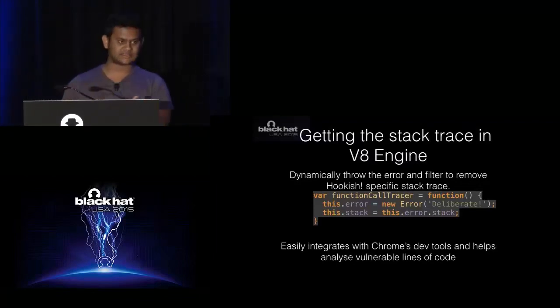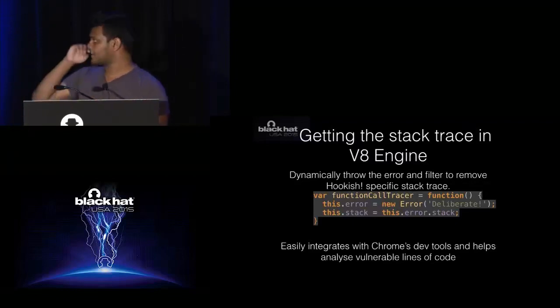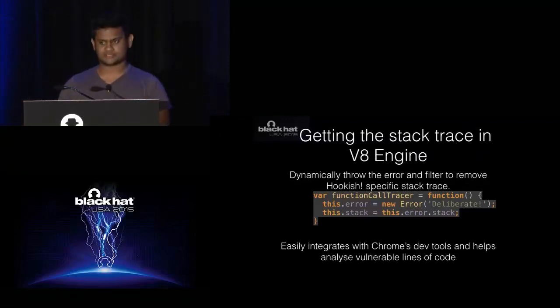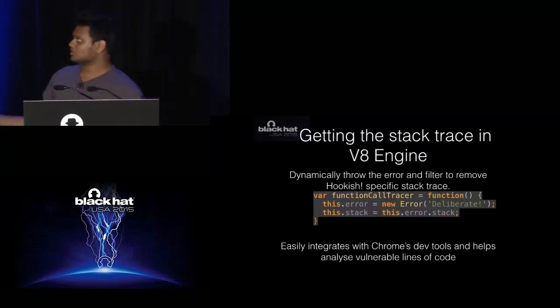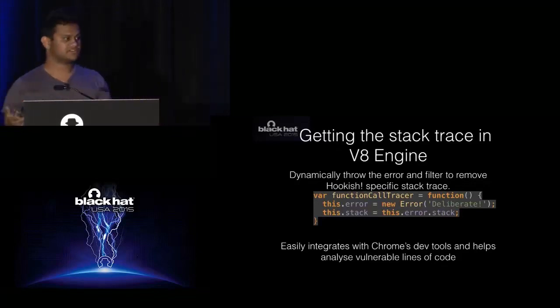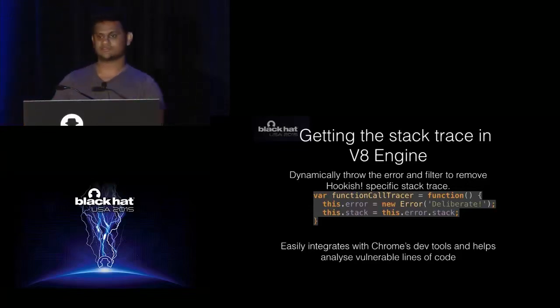And it easily integrates with Chrome's DevTools, as we saw. You can just click on the links and navigate to the files. Also, in using it in complex real-world applications, you have to blacklist a lot of things. For example, if you simply do this on all sources and sinks on all web apps, it would give you a lot of stray information that you might not need. For instance, if your web app at some point is using Google Analytics, then your GA.js code just comes in and sticks into this stack. So you need to look for all these things and blacklist them.